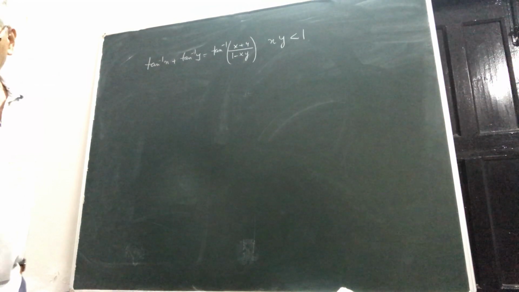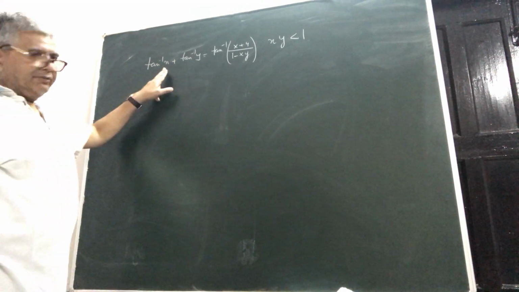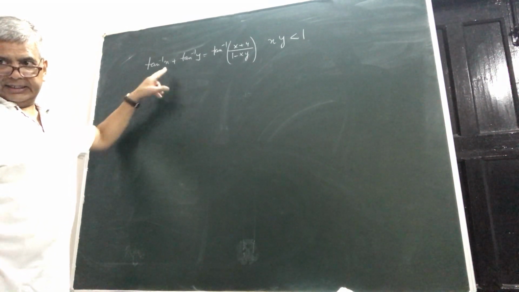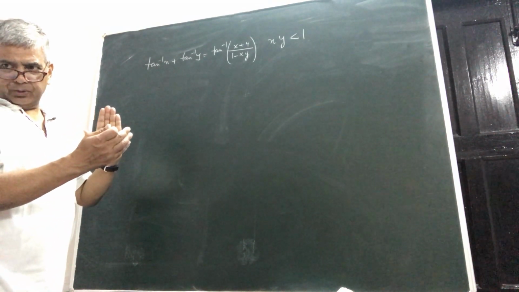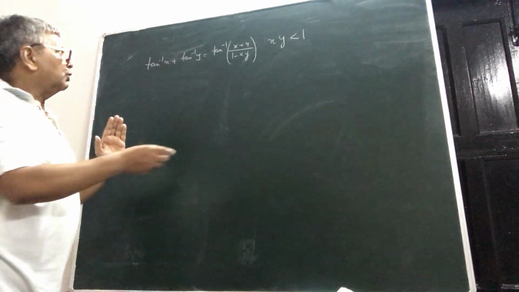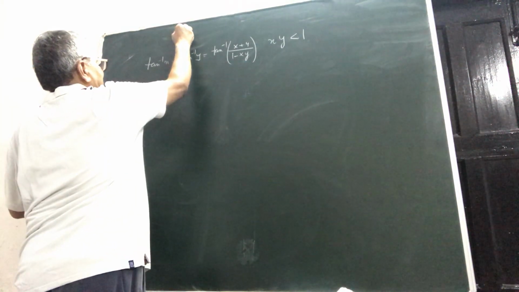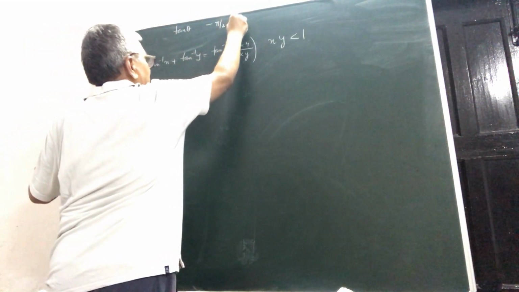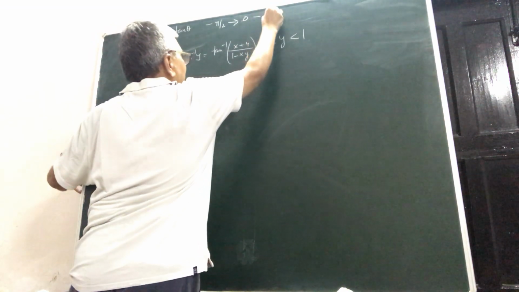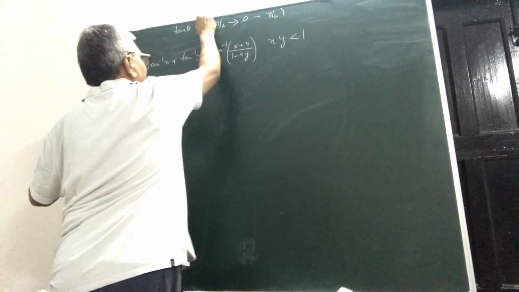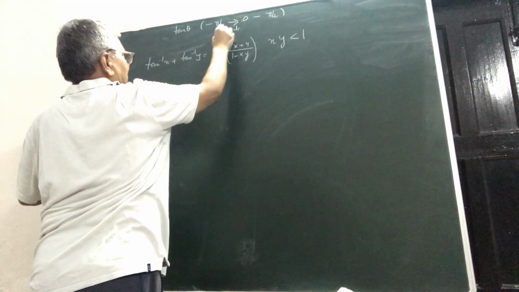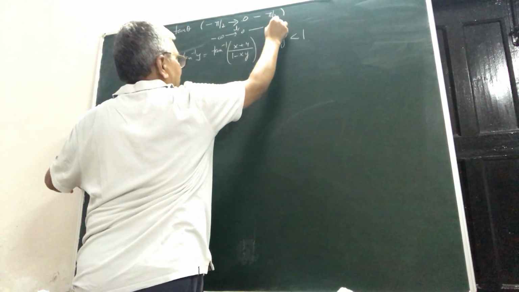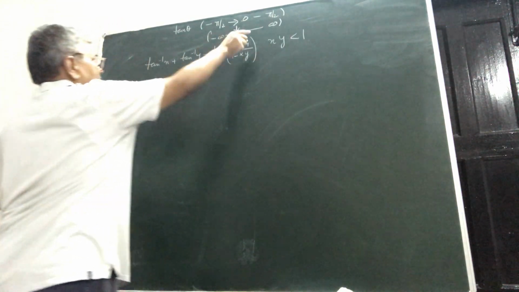Tan inverse x, what is its domain? Tan inverse x, entirely. Because for tangent theta, its domain is from minus pi by 2 to plus pi by 2, open interval, and the values it takes are from minus infinity to 0 to plus infinity. And remember that it is an open interval.